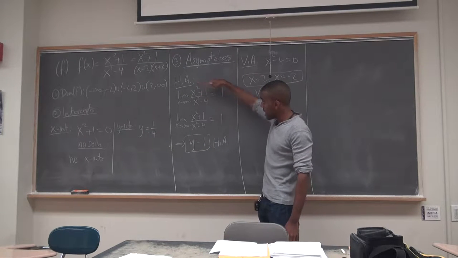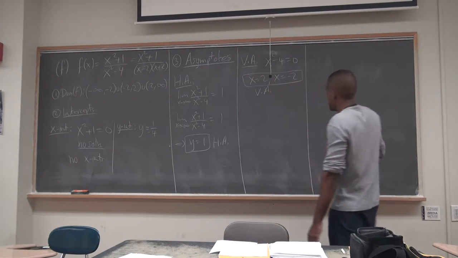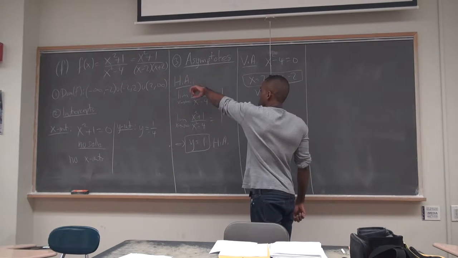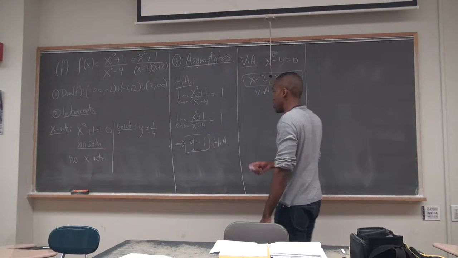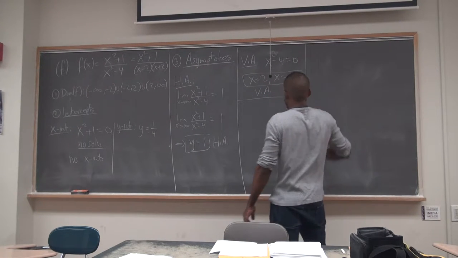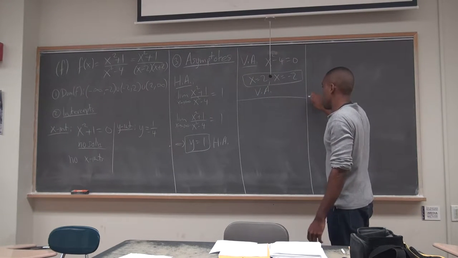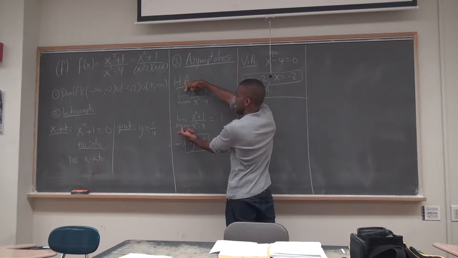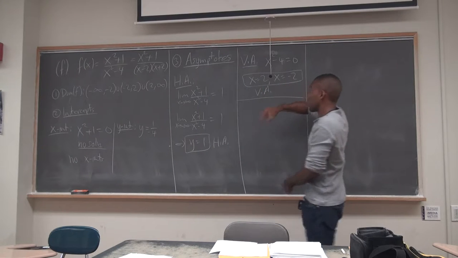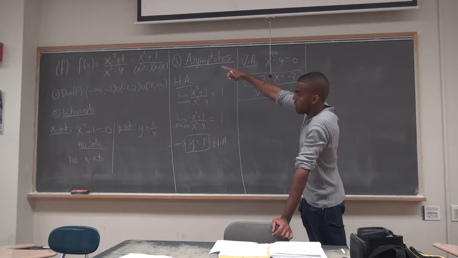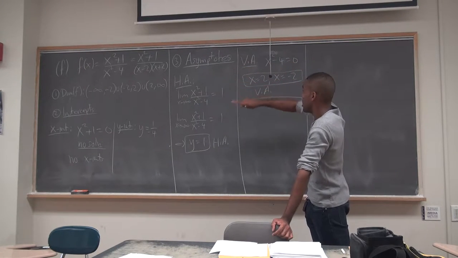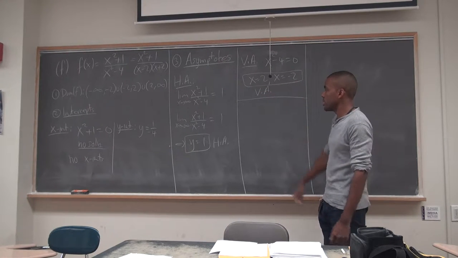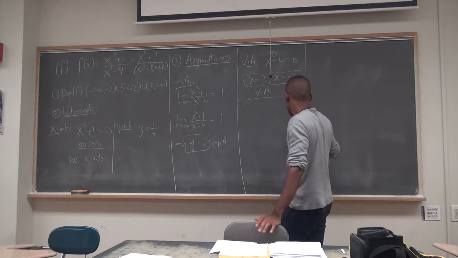You only get this if you have a constant number here. And so as long as the numerator's power is the same or smaller than the denominator's, you will have a horizontal asymptote. So now that was the asymptote step. That was basically it. For horizontal asymptotes, you take the limits at infinity of your function. And for the vertical asymptotes, if you have a rational function, which you won't get anything more complicated than that, you set the denominator equal to 0. And these are the x values that you have to avoid, so they become asymptotes.